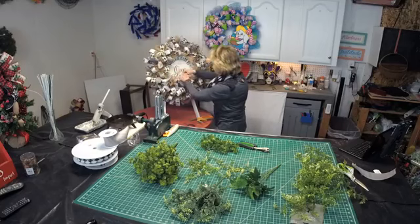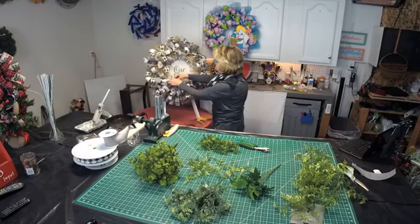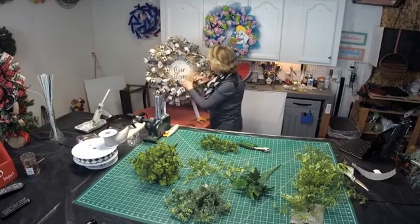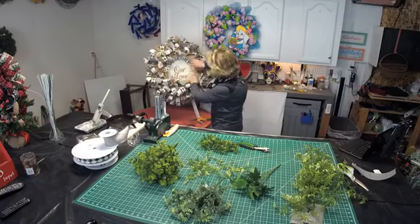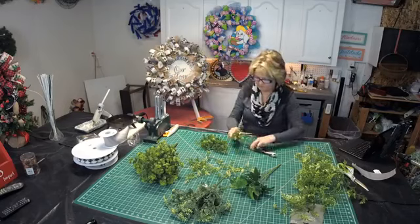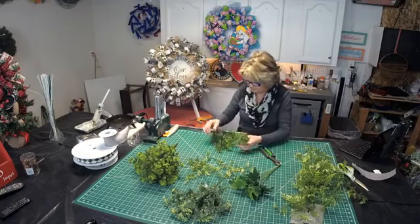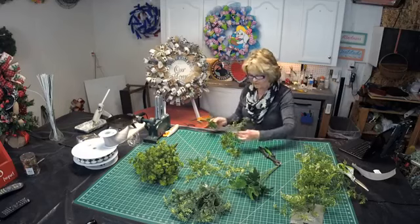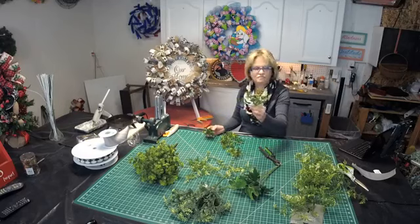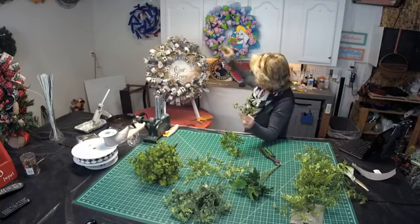This particular mesh, the last mesh that I used, has got more of the mesh in it than the jute, and it's hard to keep it from getting in the way of the slime. So anyway, moving on. I don't know how much of this I'll need, but I've already got it cut, and I'm just going to place it randomly throughout the wreath, and then I'll see if I can get more.